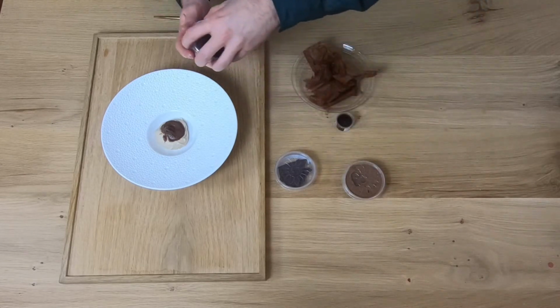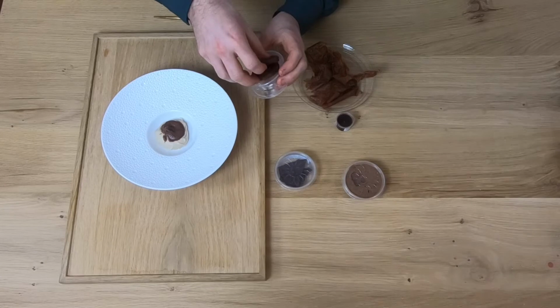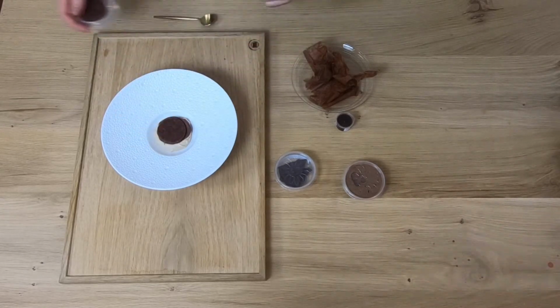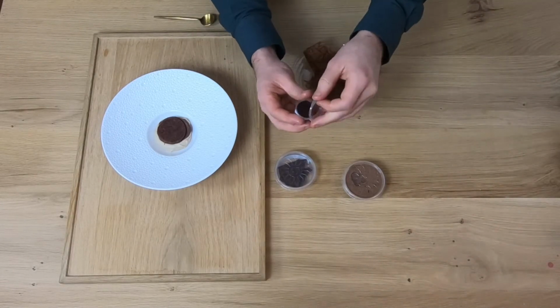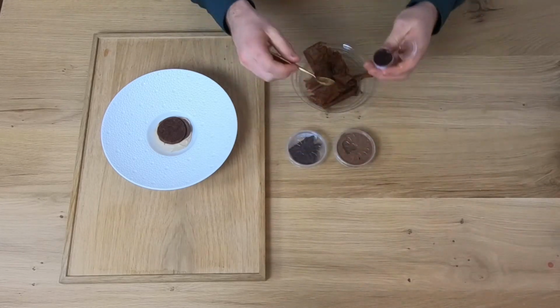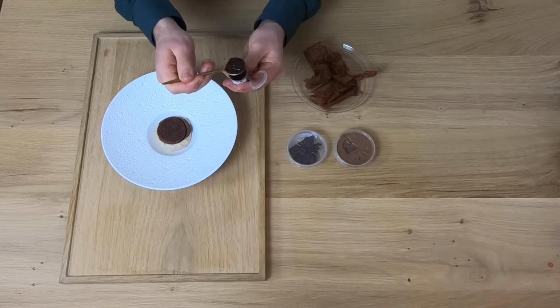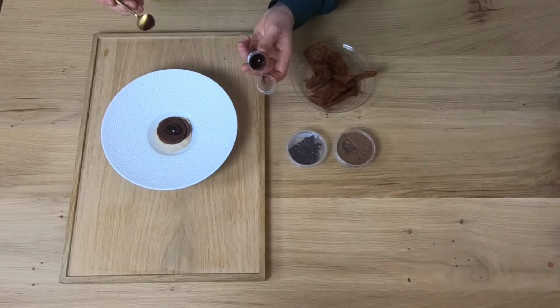Then we just make an in-between layer. So we will start with the brownie of chocolate. We just smash it in the middle a little bit. We will take the jelly of the Concord grapes. Adds a little bit of acidity. So we just took the Canadian grapes, fermented them for a couple of weeks, and we just used a little bit inside of the dessert. So take half the box.